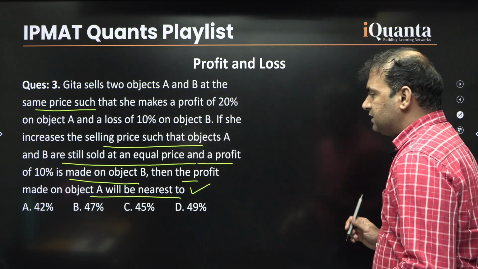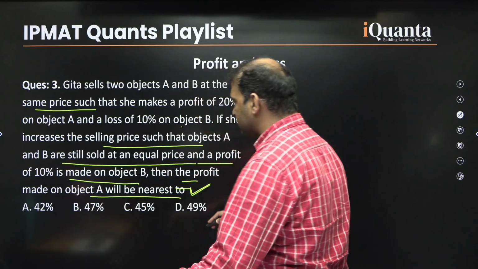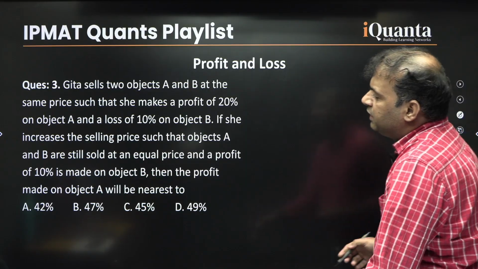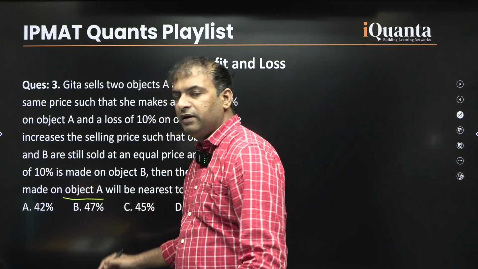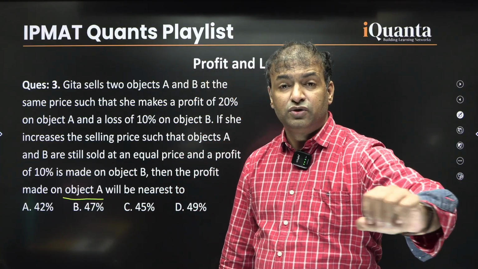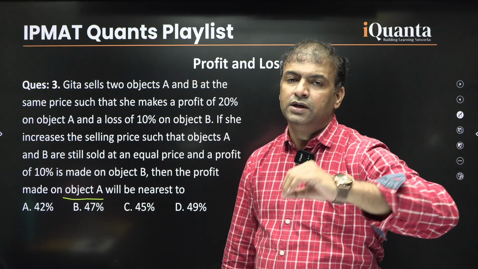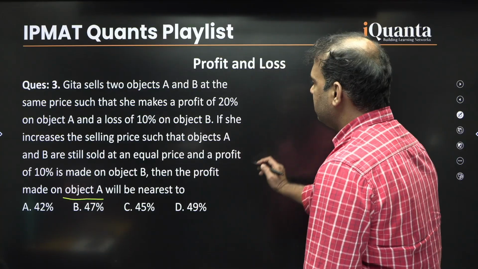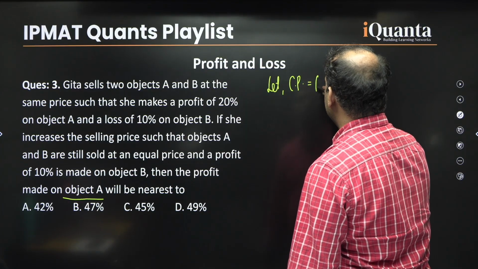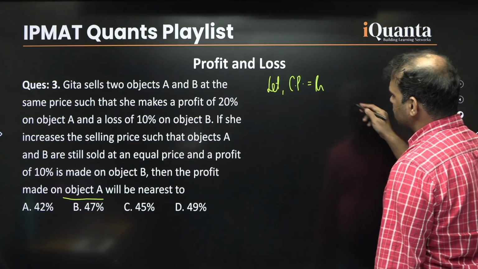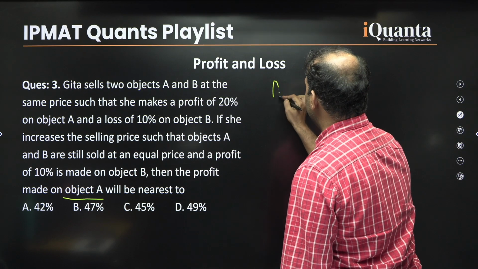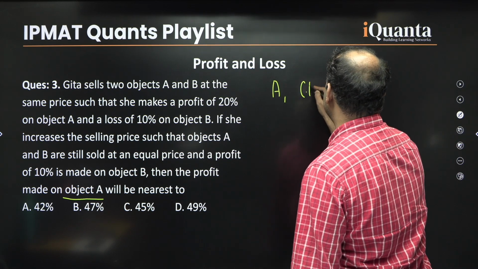So in the end, they're asking the profit made on object A, right guys? The question is about the object A. So if we start by assuming the cost price of the object A only, that will be much easier in terms of solving, because the profit percentage is asked on object A. If you assume the cost price of object A being 100 rupees, it will be easy in terms of the calculation. So I'm starting the assumption with rupees 100 for object A. Let me write this as well. We are doing this for object A, the cost price, let's say, is rupees 100.